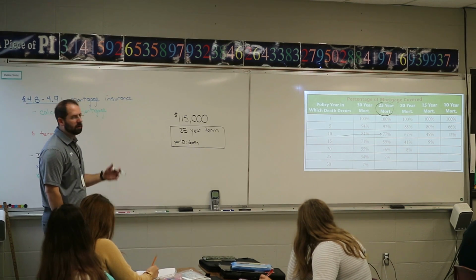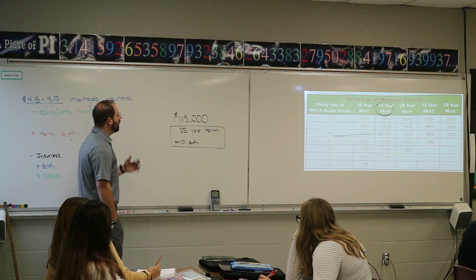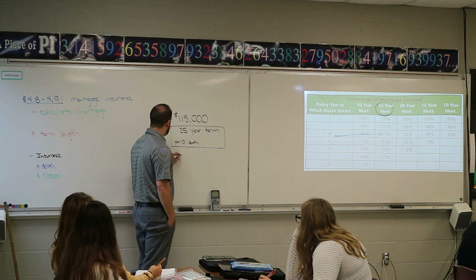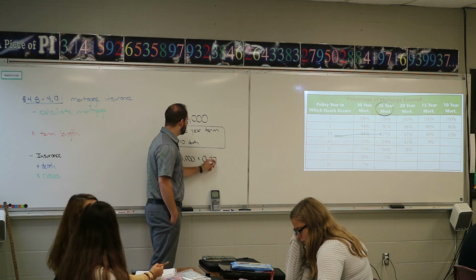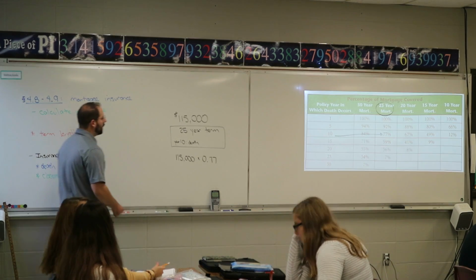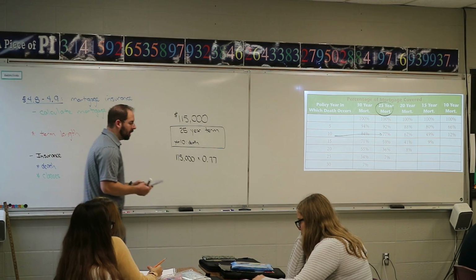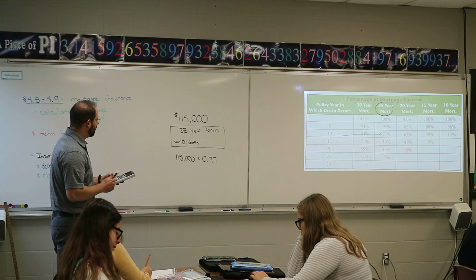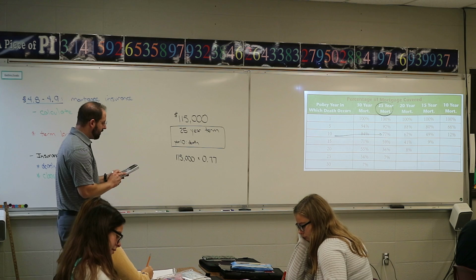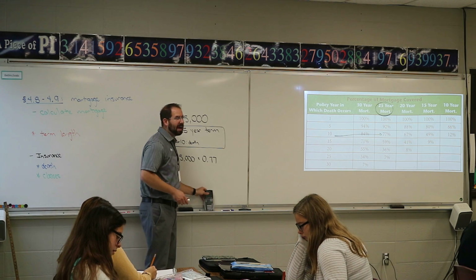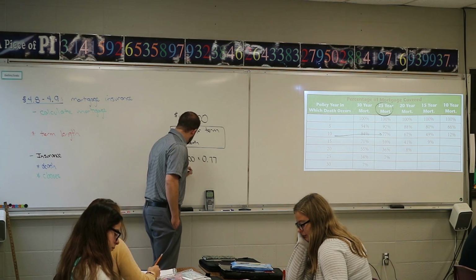What the insurance company will give you is they'll cut you a check for 77% of what your loan is. So $115,000, you're going to take it times 77%, that's 0.77 as a decimal. And this is what the check will be given to you to pay off that mortgage, if you have this mortality coverage, death coverage. So 115,000 times 0.77. It's an $88,000 insurance policy.